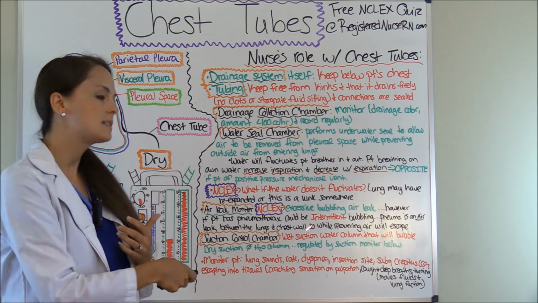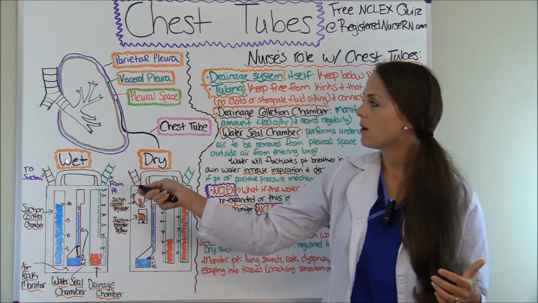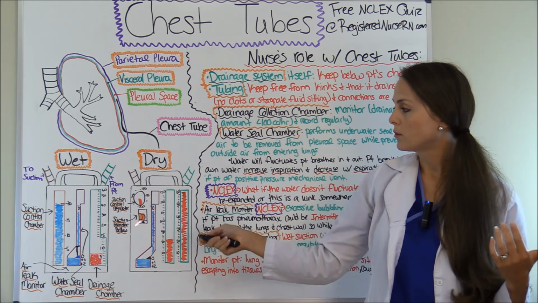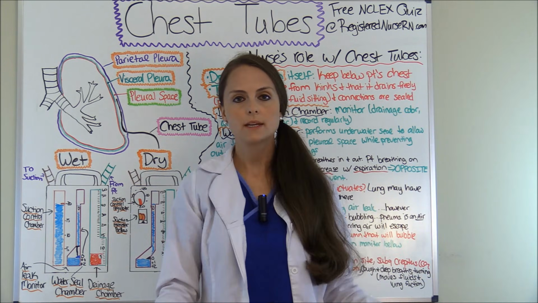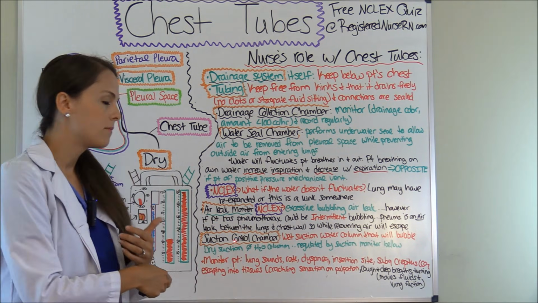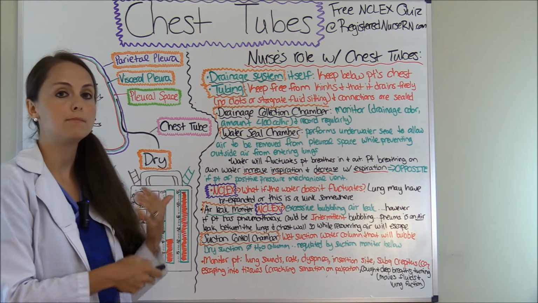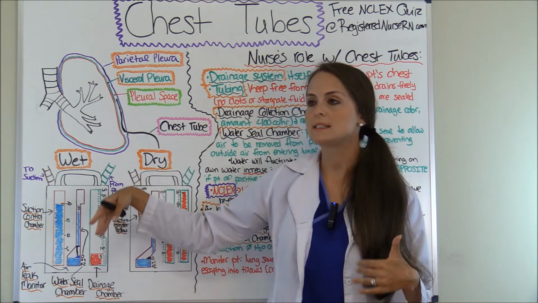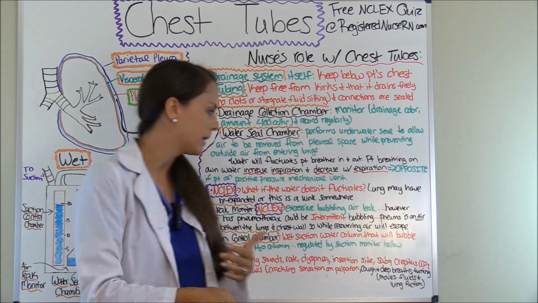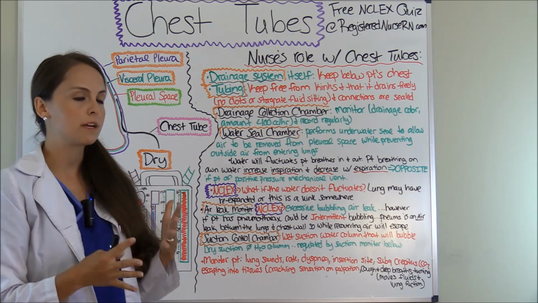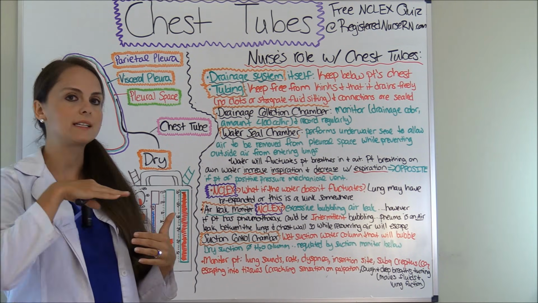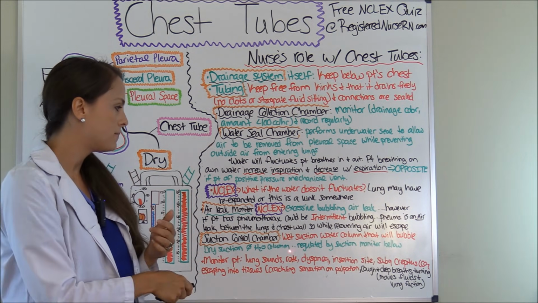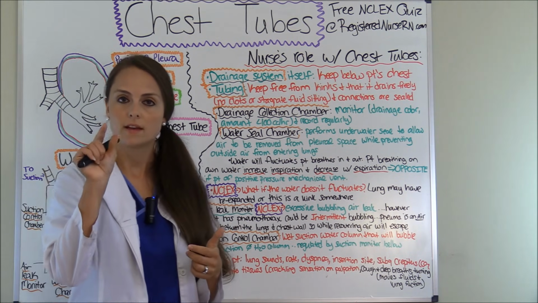Okay, next part of it is the suction control chamber. Remember, on the wet suction, we have the water column, and on the dry suction, we have the suction bellow, a little regulator that works with that. Biggest thing you need to know is that with wet suction, you're going to hear a continuous bubbling noise, and you're going to see gentle bubbling in this. That is normal because it's connected to wall suction, and that's telling us it's working. And the water can evaporate over time, so you want to make sure that you're adding water if it does evaporate to keep it at the prescribed amount of suction. With the dry suction, there's no water column, and it's regulated by that suction monitor bellow, that little orange accordion thing.